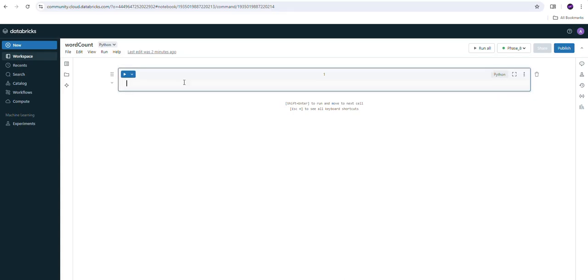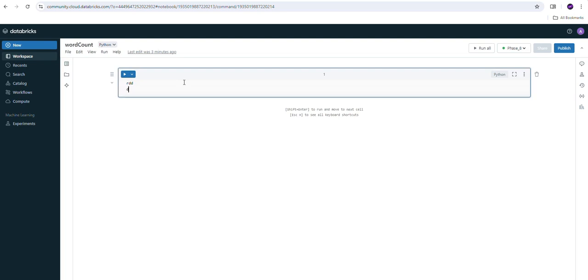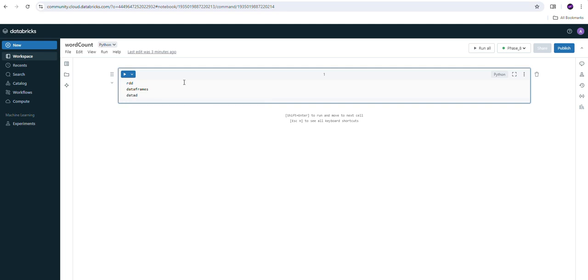As you are aware, we can use RDDs or data frames and data sets when working with Spark. If you are unaware of what RDDs, data frames, and data sets are, then you can check my playlist where I have uploaded about these APIs.